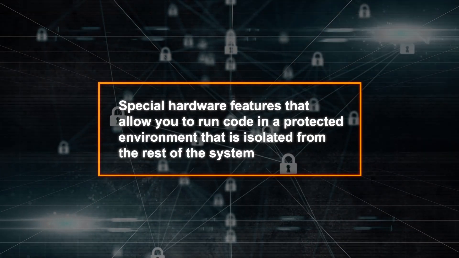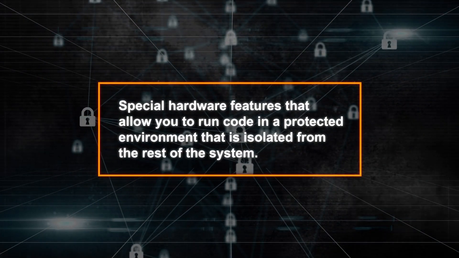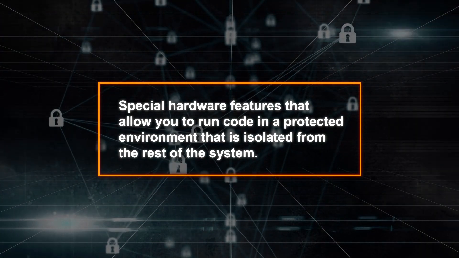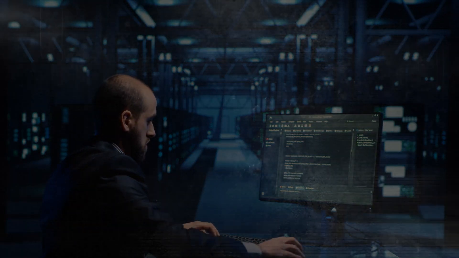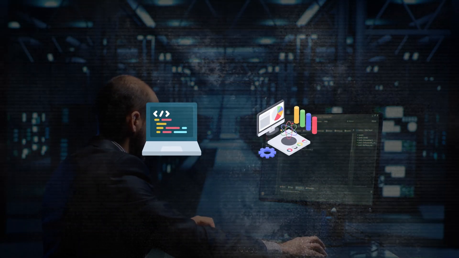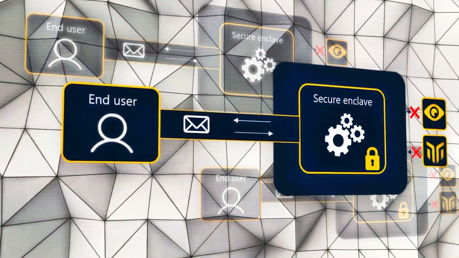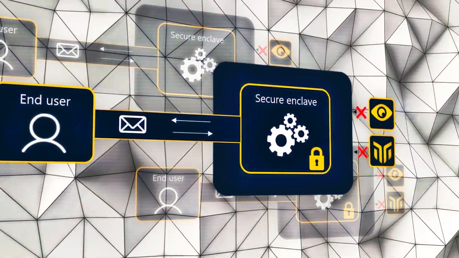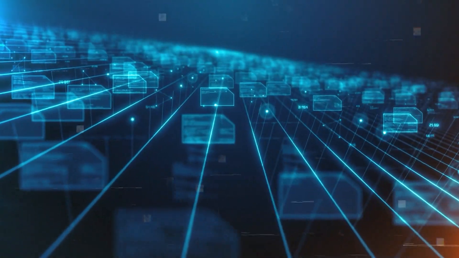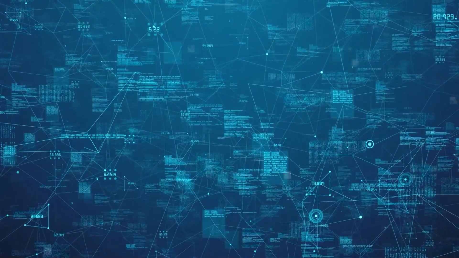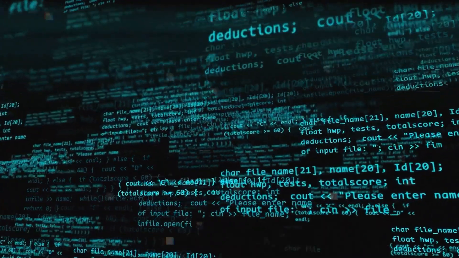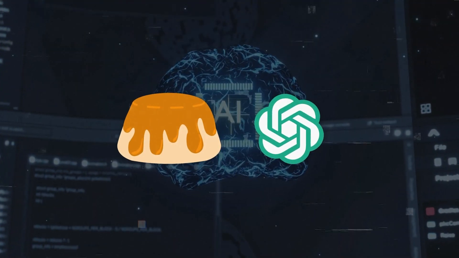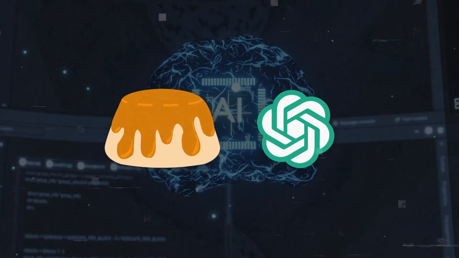If you want to use a big model like GPT-3 or FLAN-T5 but it's too large for your device, secure enclaves can help. These are special hardware features that allow you to run code in a protected environment that is isolated from the rest of the system. This ensures that even if someone accesses the server, they can't interfere with the program or data in the enclave. BlindChat uses these enclaves to safely operate big models on trusted servers. Your data is encrypted before leaving your device and is only decrypted inside the enclave. The model operates within the enclave and sends back an encrypted answer that only your device can read, so you can use any model without fearing data exposure.